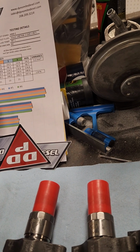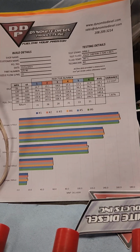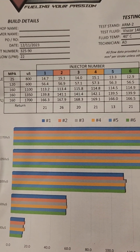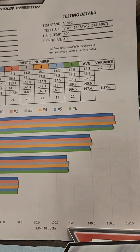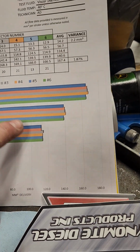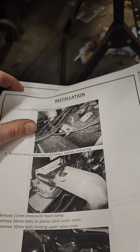I also found, in the very bottom of the box underneath all of it, which I had not pulled all these out yet, the flow sheet. And this basically says that these injectors are all balanced out evenly. Here's your cylinder number right here, which you don't really have a way of knowing which one is which because they don't label them, but that tells you they're all running pretty even all the way up the pressure chain. So I also printed out the installation instructions from Dynamite Diesel's website.